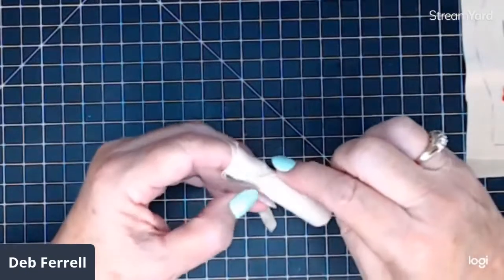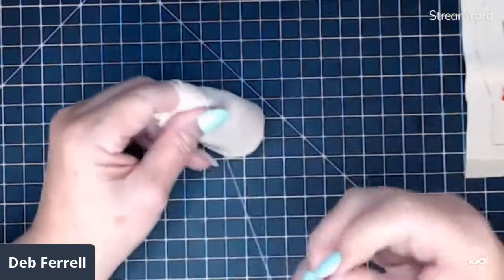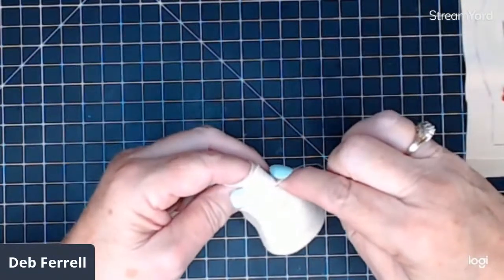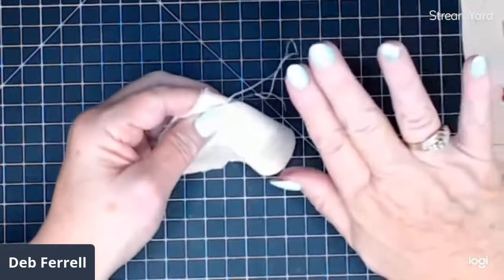I find these green fingernails very distracting. I'm not used to green fingernails. I don't know what I was thinking. These are more like an aqua color, I guess.